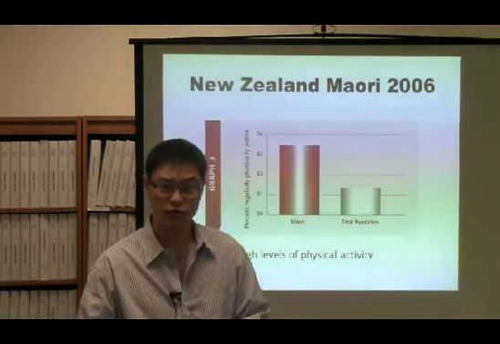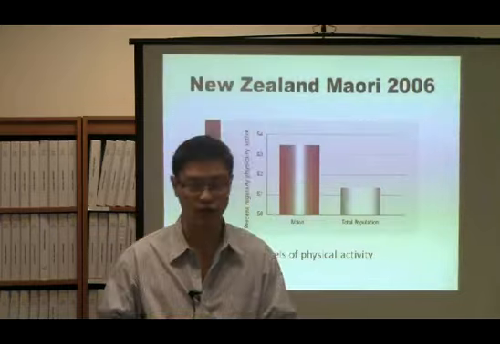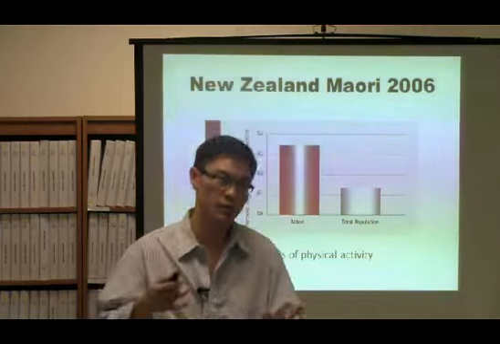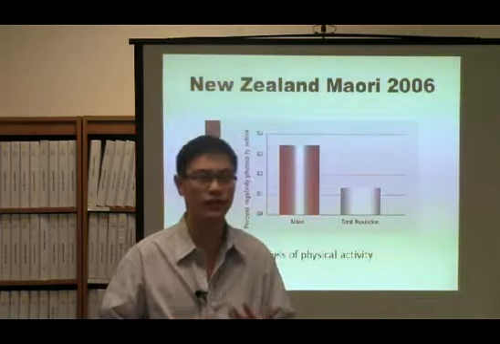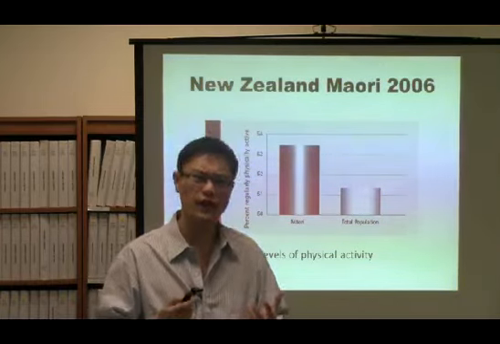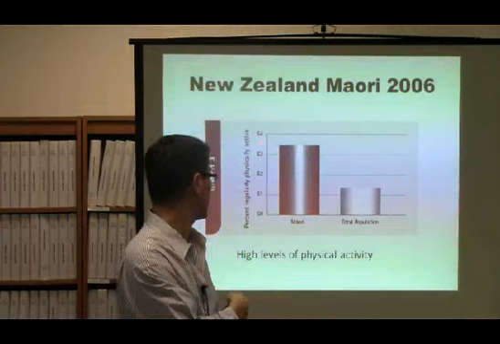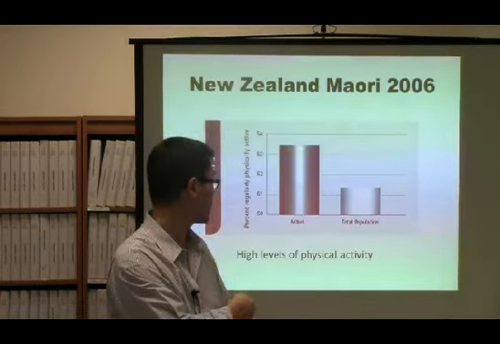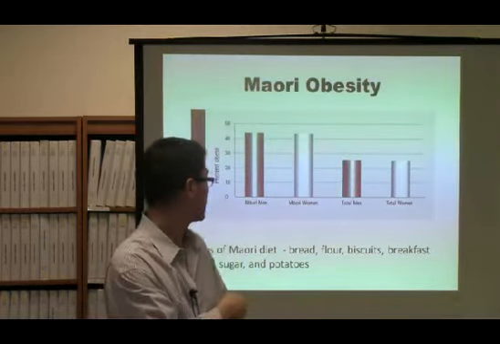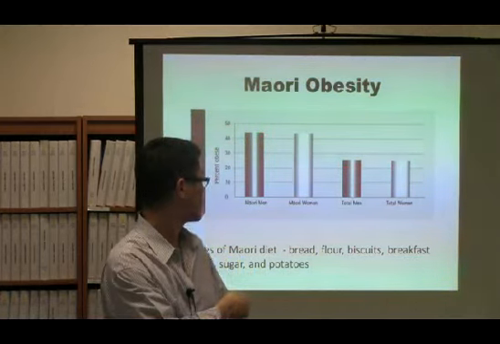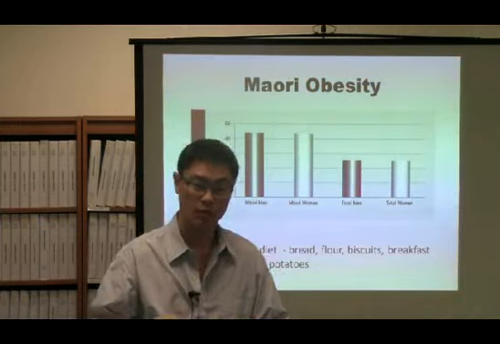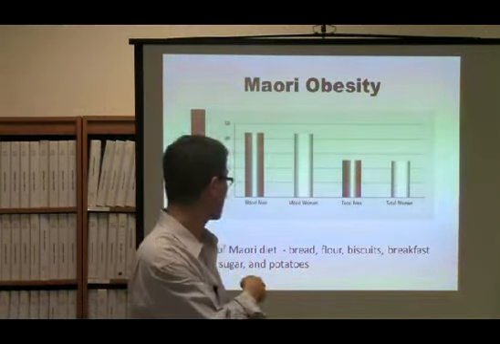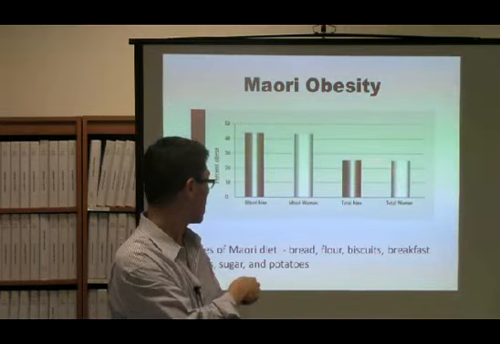If you look at the New Zealanders, you can take these native New Zealand tribes called the Maori. And some people say that physical activity is really good for you, and it is. It's just not that important for the weight, because you can see that the Maori are very physically active, a very high percentage of physically active people compared to the total population, and yet their obesity is still much higher than the total population. So these people are still very physically active. It just doesn't make that much of a difference. So these are the Maori here, the men and the women, and this is the New Zealanders.